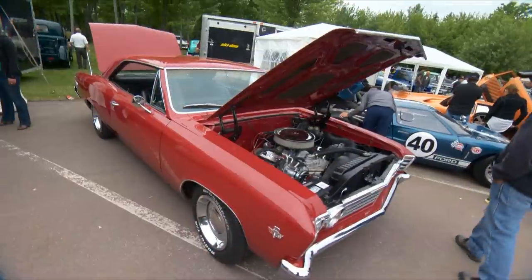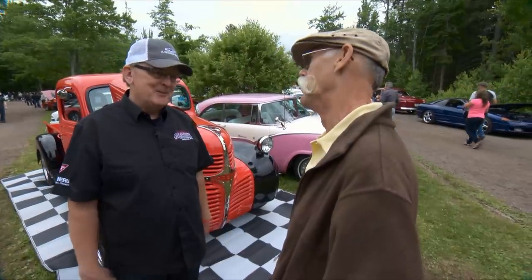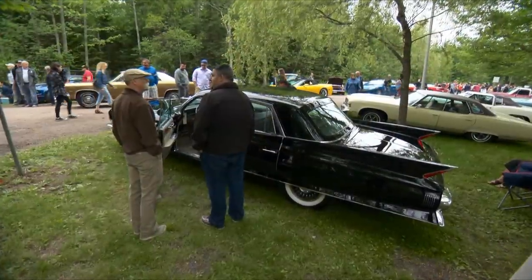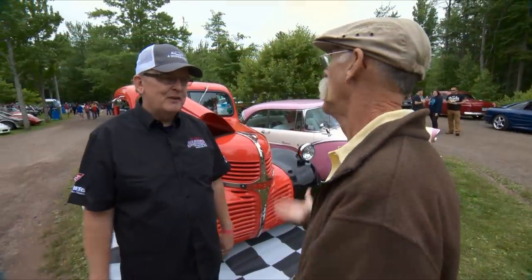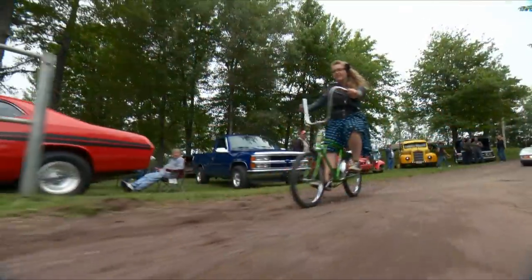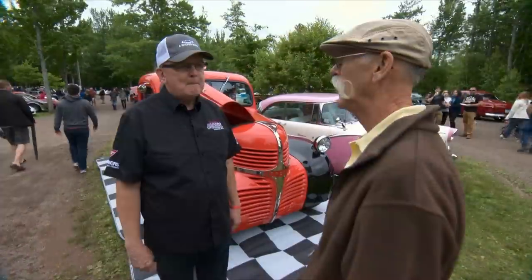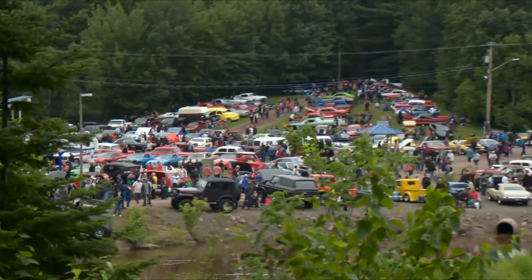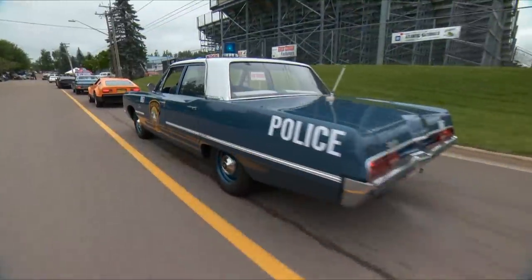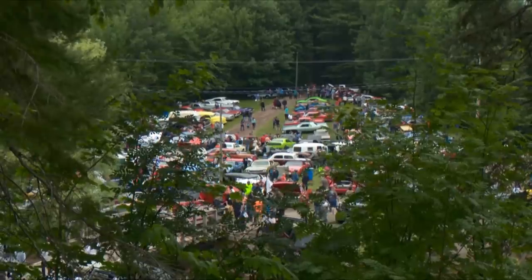You do a car every year — this year we're giving away this killer 1967 Chevelle Malibu SS. Canadian only, eh? I love coming up here because I see stuff I don't see anywhere else. I saw a beautiful '67 Beaumont Sport Deluxe — only in Canada. Everybody seems to be having such a good time. I've been here four times over the years and it's always fun to be back. People come from all over — I've run into people I've seen at shows in New Jersey. We're back well over 1,800 cars today, and we've got the rest of today and all of tomorrow. Let's get around and check out some of these cars.